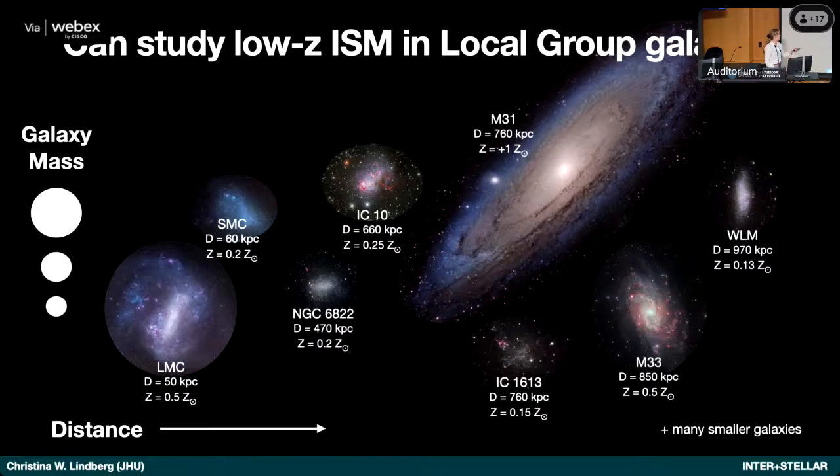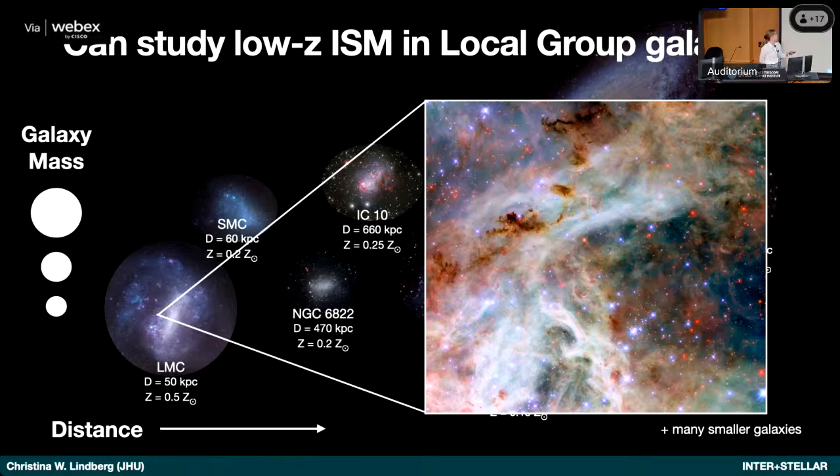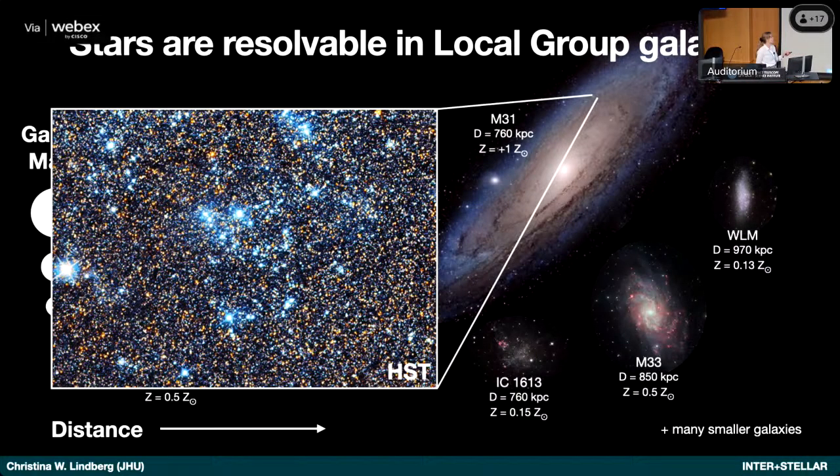And what's really key when we're thinking about the ISM in galaxies beyond the Milky Way is what sort of inference we can garner. If we look in on a region within the Large Magellanic Cloud with something like Hubble or James Webb, we can get really high precision photometry and actually resolve individual stars. Now this is at 50 kiloparsecs, 8 kiloparsecs away from the center of the galaxy, so that's not a huge leap. But I want to motivate that even more than 10 times further out, in something like M31 at nearly a megaparsec, we're still able to resolve individual stars with HST or JWST.